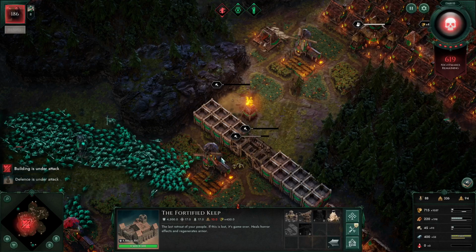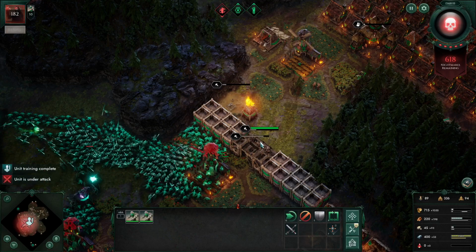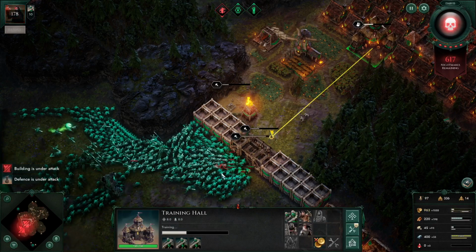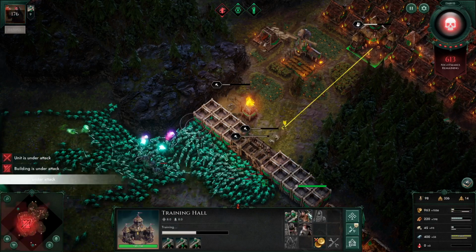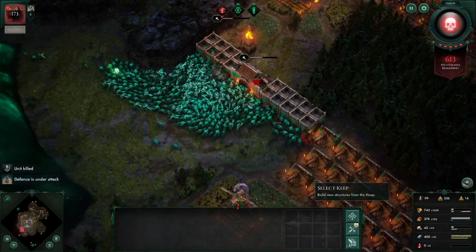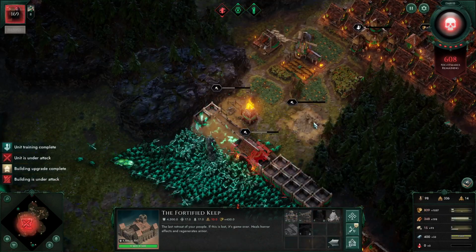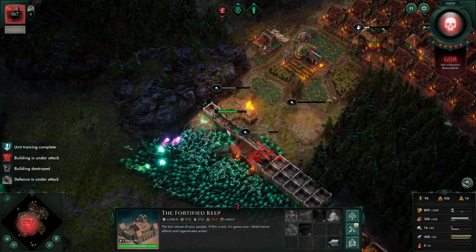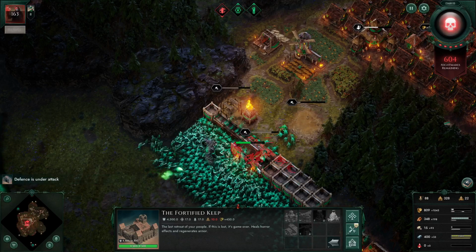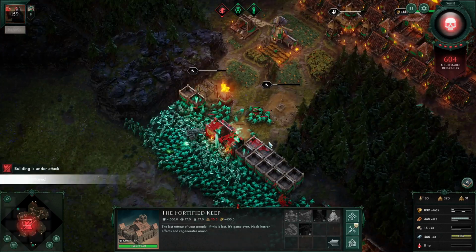Faith unifies. 600 or so to go. Maybe not send them straight out, maybe we'll just garrison them a bit behind the wall, eh? Upgrade complete. How are they getting through when... Oh, they're coming around. Yeah, there's a little gap there. Okay.